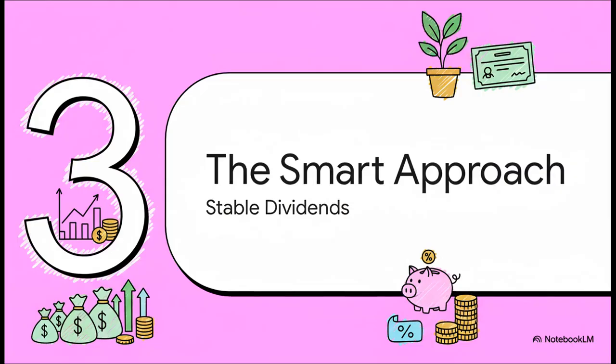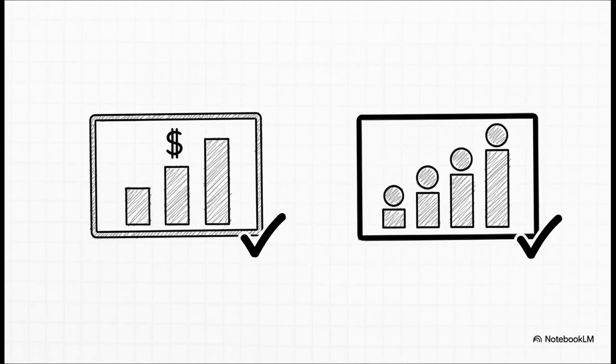Okay, so how do you dodge the traps and find the genuinely good dividend stocks? Well, the goal isn't just about finding a high yield, it's about finding a stable and reliable one. Let's break down what that looks like. The smarter way to go about it is to look for those big, established companies. You want to see a solid track record of two things. First, consistent, reliable earnings year after year, and second, a history of not just paying their dividend, but actually growing it over time. That is the true sign of a financially strong company.